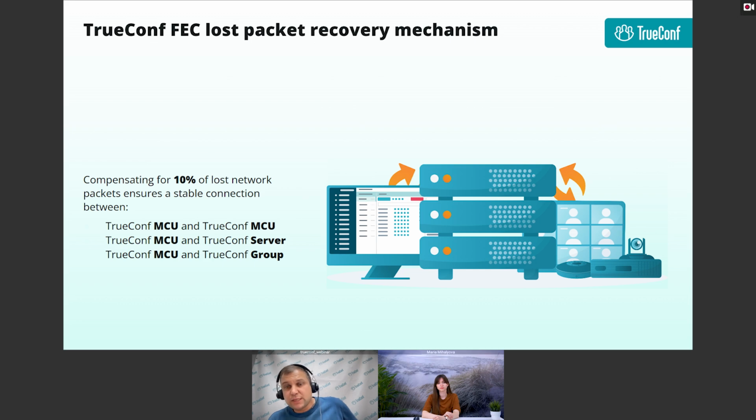It will decrease the number of re-requested keyframes. It will decrease the chances that you will see artifacts inside the video, because UDP video, when we don't have a good channel, can be fragmented. It could be not very high quality because of the lost packets. Of course, MCU will try to adjust if it sees that a lot of data packets are not delivered.